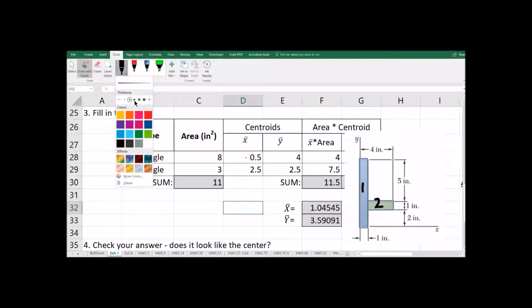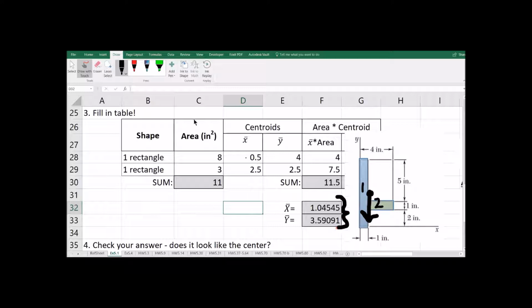So where is that point on here? So if I plot 1, 3.6, so 1, just a little bit over 1, and then 1, 2, 3 and a half, 3.6 is going to be somewhere in here, right? So remember, it's 8 tall, and it's a little bit bottom heavy. So it's not going to be at 4. It's not going to be halfway through that 8. It's going to be a little bit more towards that chunk. So does that seem like a good spot for where the center should be? That seems pretty decent, right?